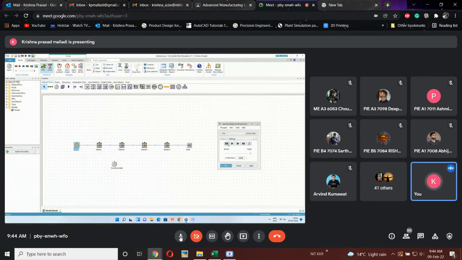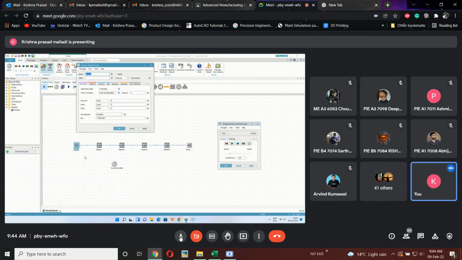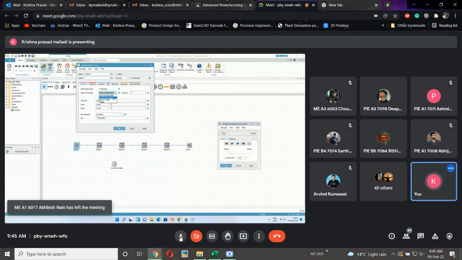Now I don't want to run this with respect to time. I want to run the simulation for 1000 pieces. For that, what is the method? We will assign the numbers on the source. We double click on it and define the source. In that source, we need to define the type of creation. In that, there is a drop down menu. Which option do I need to choose? Interval or number adjustable. So, number adjustable. In that number, I need to give the desired input.